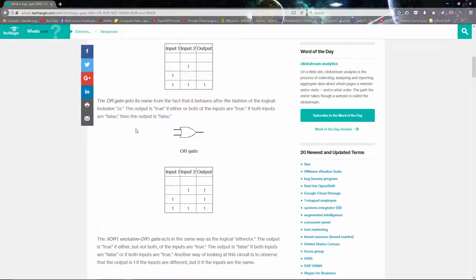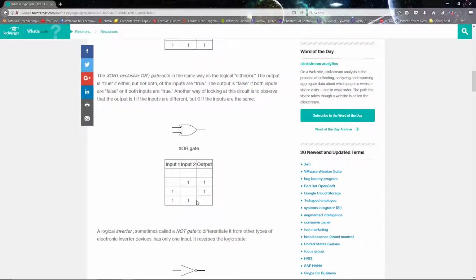So the OR gate looks for either input or both inputs to be true. So it means any combination of inputs being true will always result in a true output, and if all inputs are false, only then will it display a false. It's pretty simple. You can think of this one more in the case of addition. So you take your inputs and you add them together. If it equals 0, then obviously you're going to get a false output, but if it equals 1 or higher, then it will equal a true output.